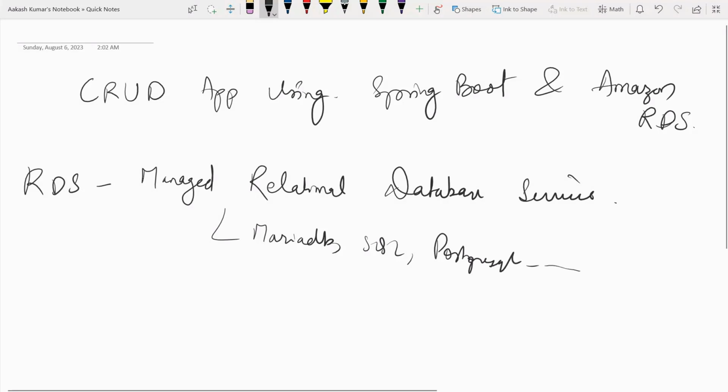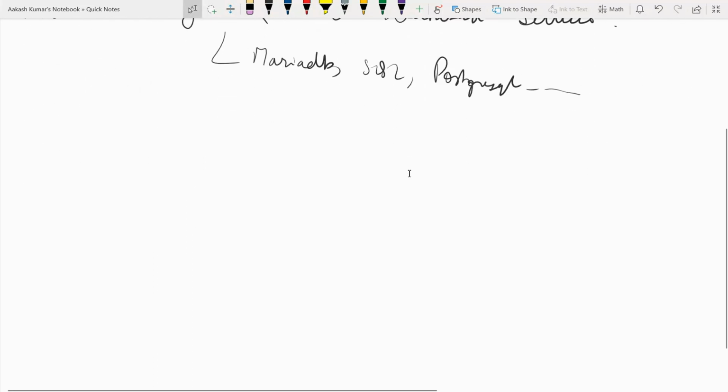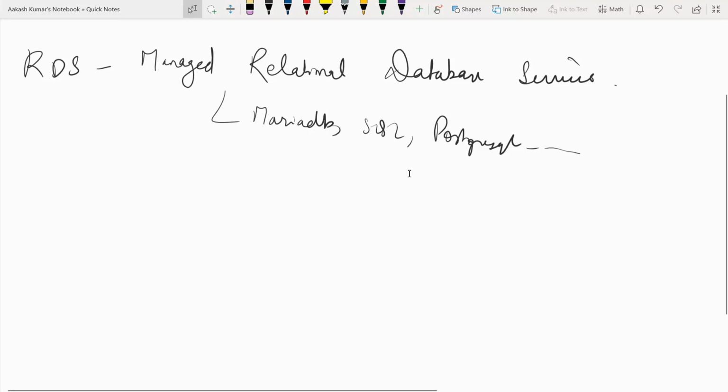Okay, it also provides Aurora database, which is AWS's own proprietary database. So we're going to create a SQL database on RDS, and then we're going to create a CRUD app using Spring Boot, which is going to have 4 API endpoints.